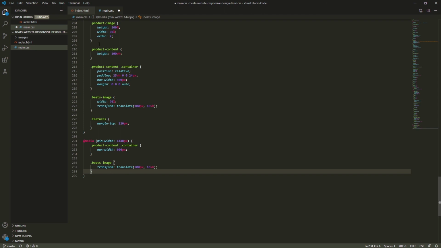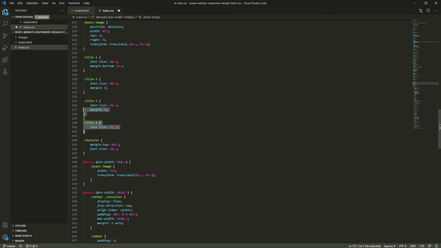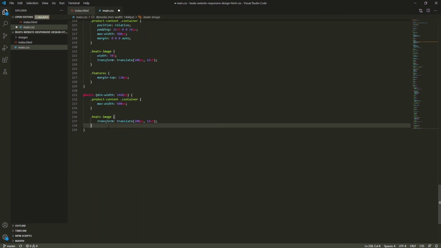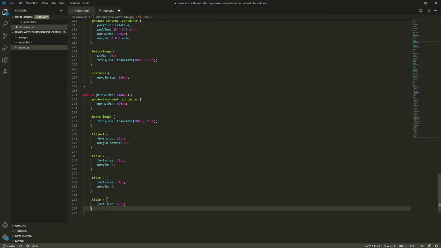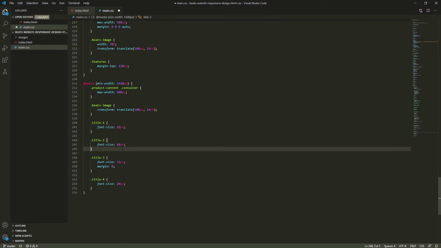And also we need to increase the size of the text. So for that we are going to go to titles and basically copy and paste that and change only the text size. So for title 1, 26, title 2 is going to be 72 in this case. Okay, perfect.